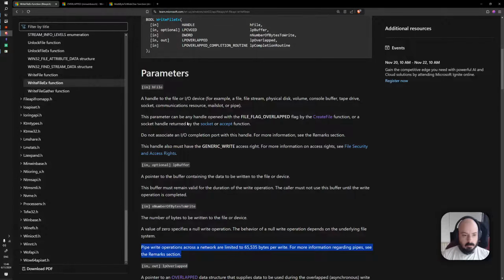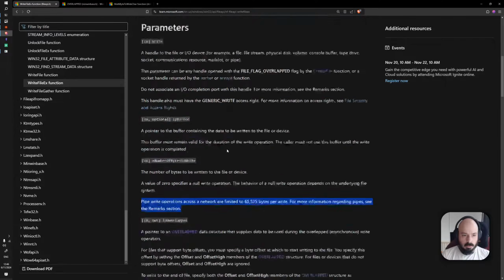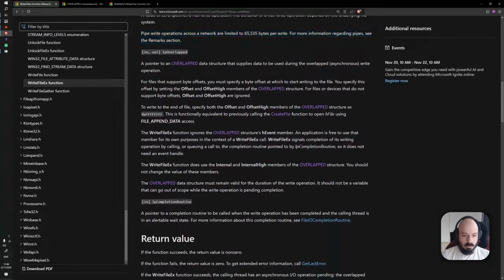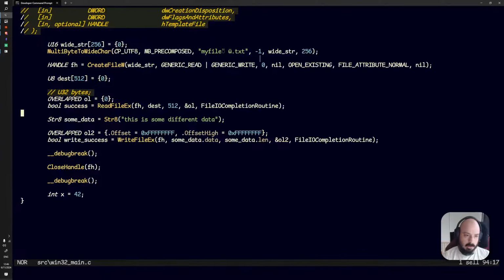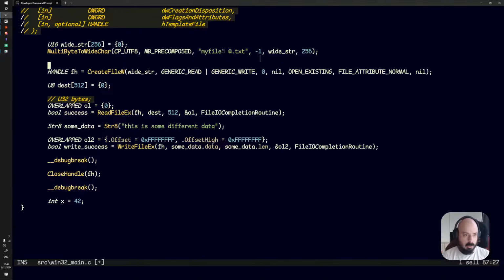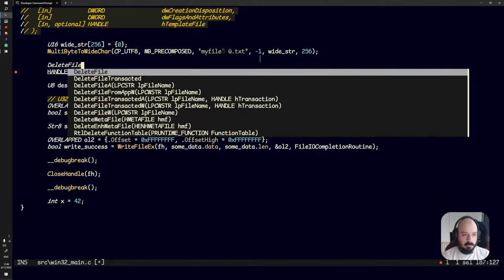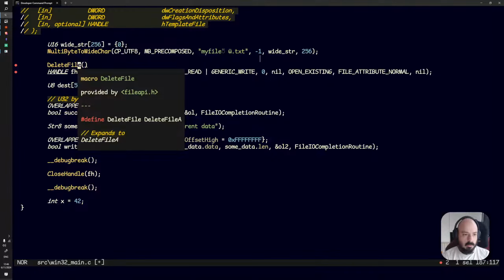Okay. So what would be the best thing to do in this situation? You could delete the file, create it again, and then write it. That would probably work, right? Is there a delete file? There is. What does it do?